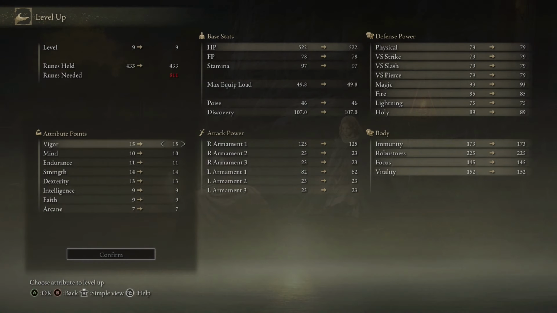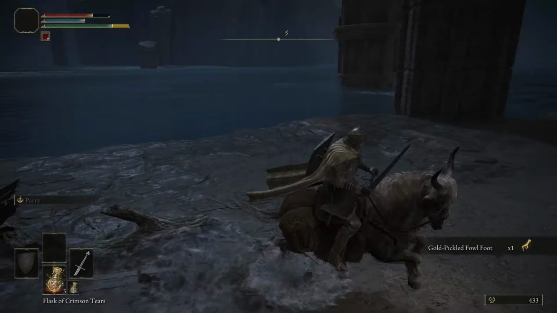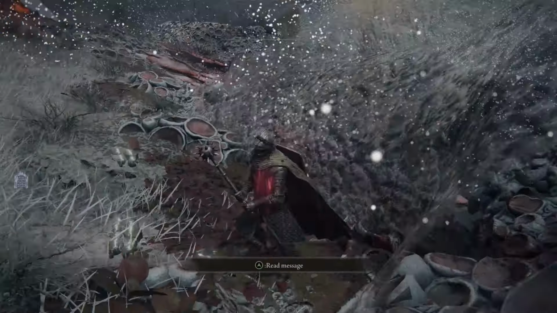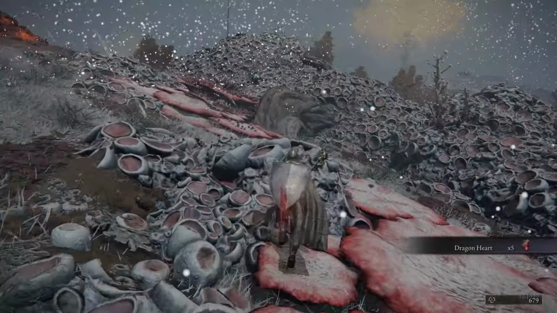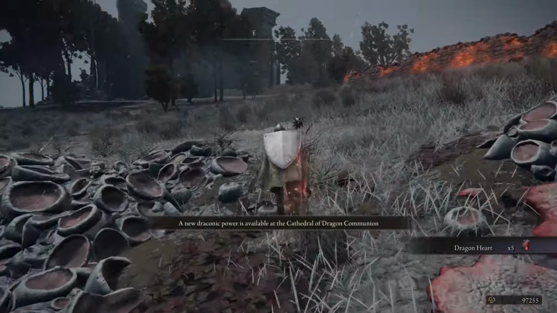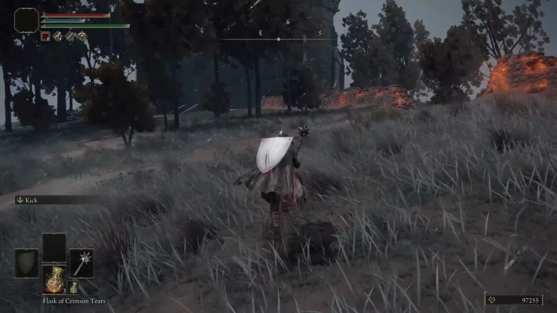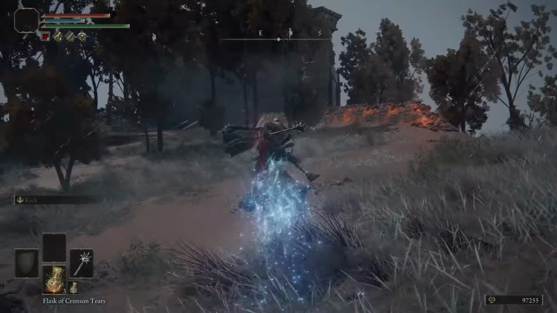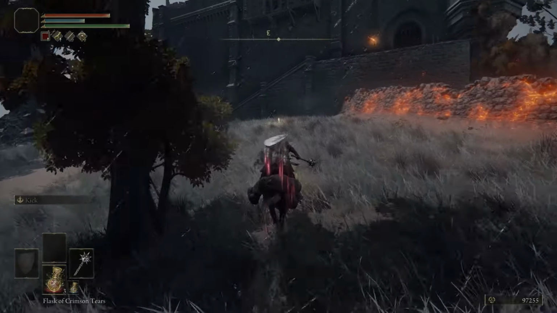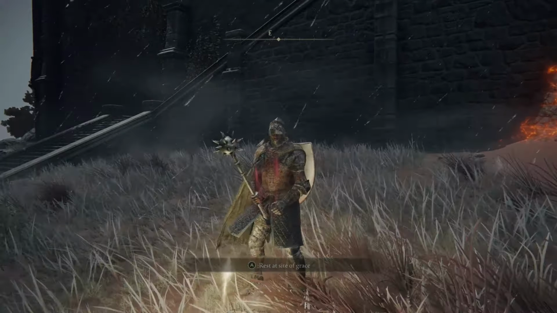So you're basically going to grab Torrent, then grab the gold Pickled Fowl Foot, then grab the Morning Star, run over to Caelid, get the dragon, get your souls, and start off with a nice set of stats. Then in this video I'm going to show you guys how to get the Bloodhound's Fang and how to upgrade it to at least +2. That way you have a pretty good weapon to clear out all of Limgrave, Lower Limgrave, and Stormveil Castle as well.